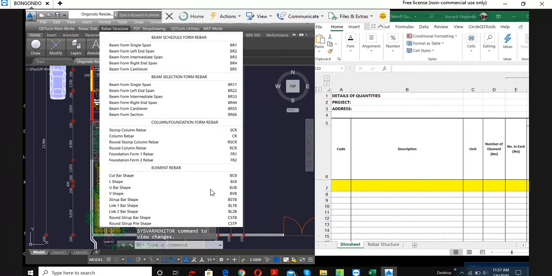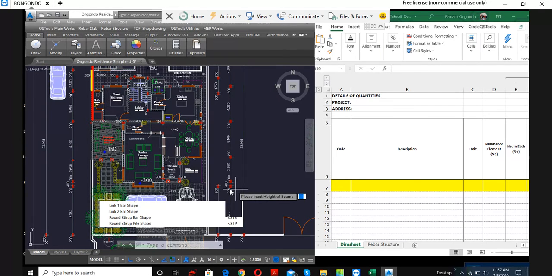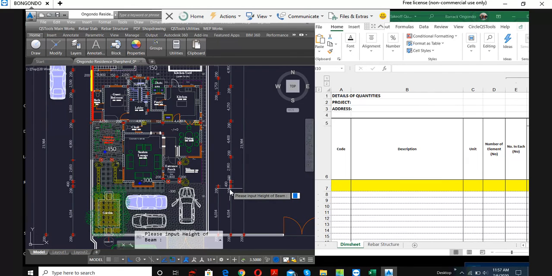For example, I'm clicking this option of BUB. You see, it will ask you to input the height of the beam. This height, you don't put the thickness of the beam, you just put the bend that you want.